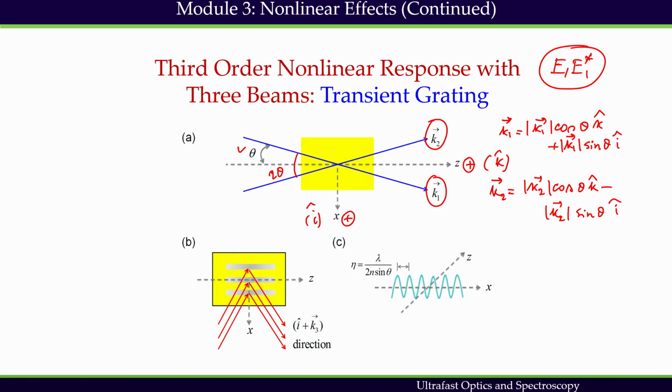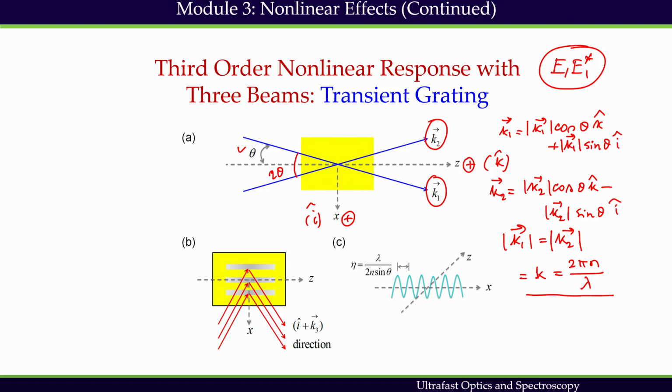Once we have decomposed it, as these two excitation pair pulses are taken to be identical, their directions can be different, but the magnitudes K1 and K2 are the same because they are identical. We have said that we are looking at two identical beams, and that can be written as K, which is nothing but 2 pi n by lambda, where n is the refractive index of the medium. This expression is already obvious to us because in the mathematical representation of ultrafast pulses, we have seen how the magnitude of the wave vector is related to the wavelength.